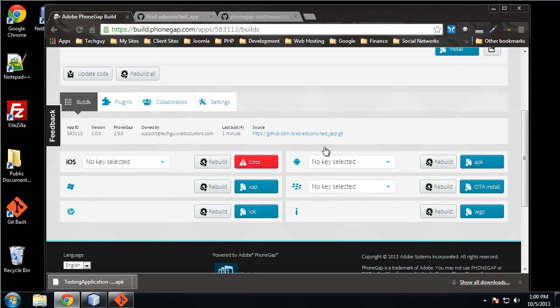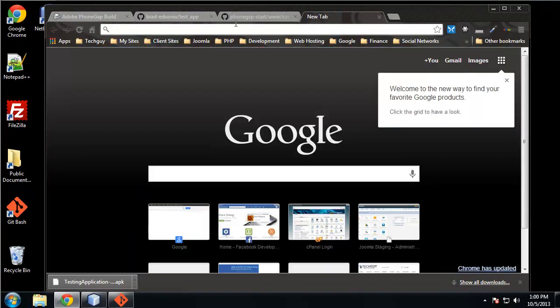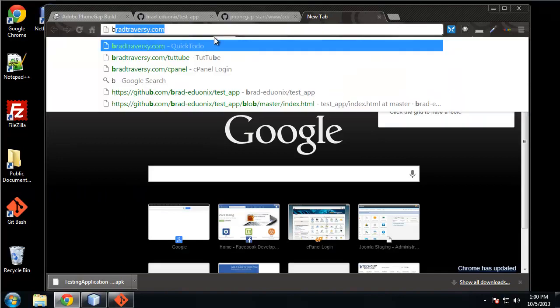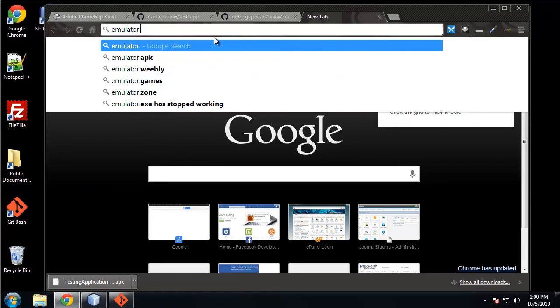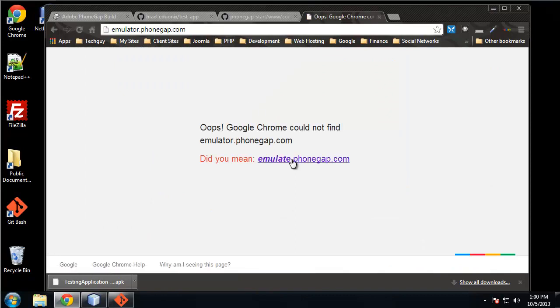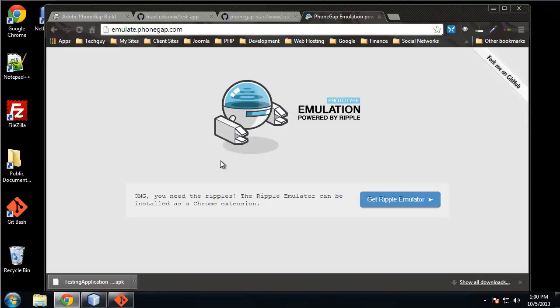Now we can also use an emulator, and we have one at, what is it? Emulator.phonegap.com. Well, emulate. Alright, so we need to get the Ripple emulator in order to use this.